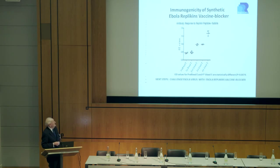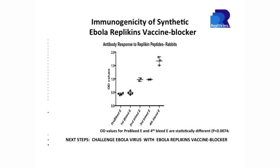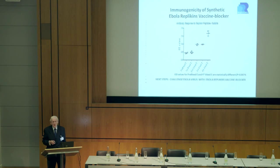Now, the next step, obviously, was to select our replicants and to see if we could make a synthetic vaccine, as we had successfully done in H5N1 and had also done in Taura syndrome virus in shrimp. And both of those were effective based upon the same principles. You detect the replicant increase, you synthesize by solid phase synthesis. In 7 days, your vaccine, and it's freeze-dried, and you can ship it to the most remote areas without refrigeration, and it works.